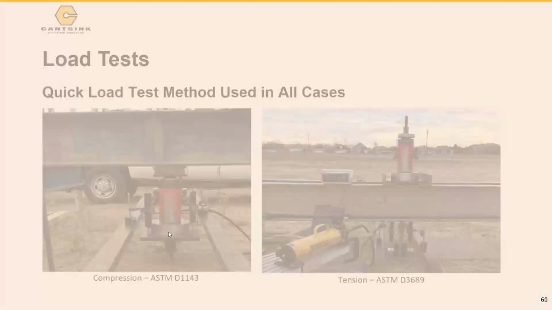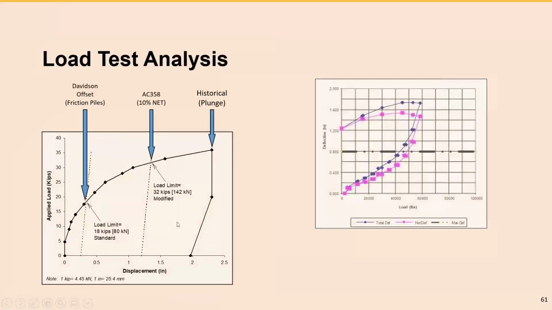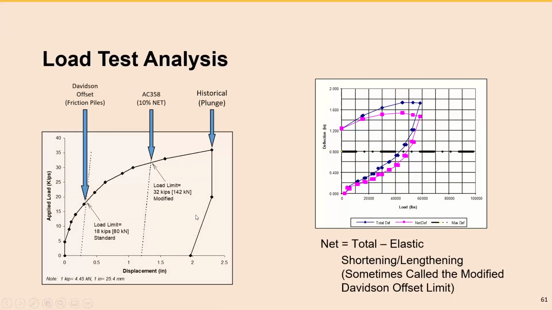That's the load cell. Now, how do we come up with the ultimate pile capacity once we've done the load test? When you do a load test, what do you record? You record these incremental loads and the total pile deflection. That's what you do usually. And then you plot the graph, which is the load deflection curve. Now, once we get this load deflection curve, how do we determine the ultimate pile capacity?